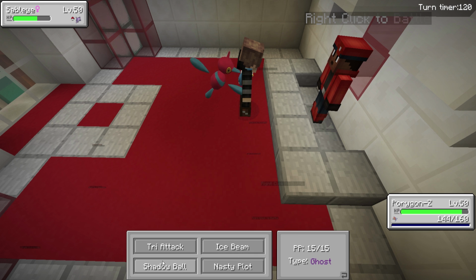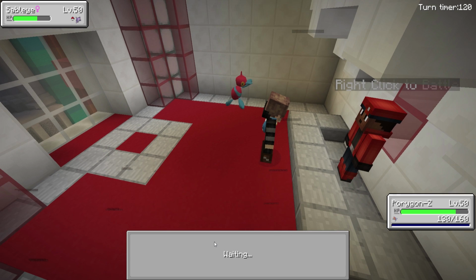And I think Shadow Ball might actually be good against a Sableye, right? Could be wrong on that, but it feels like it could. It's either gonna be not effective. No, it's just basic effectiveness. Okay. Okay, you know what? That's fine. That is perfectly fine. We don't have any fairy moves, so I guess let's just go with a Tri-Attack and see how much damage that's gonna do. Come on.